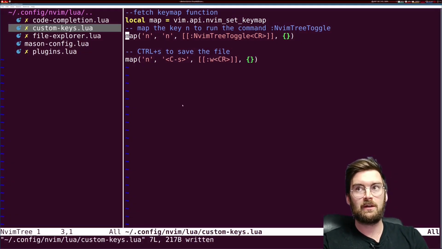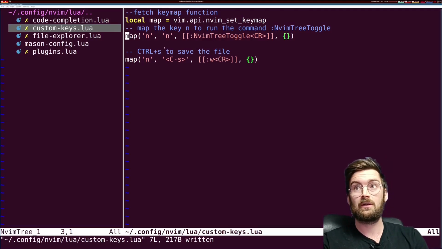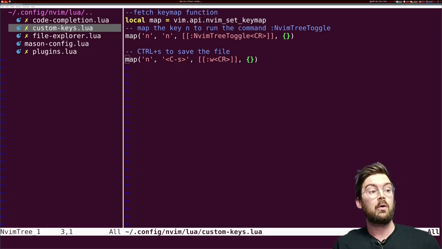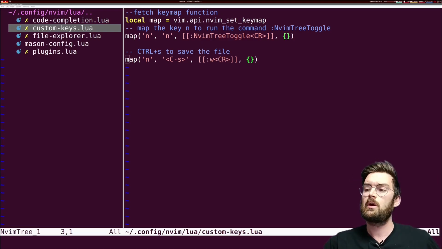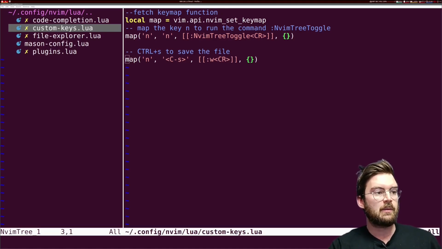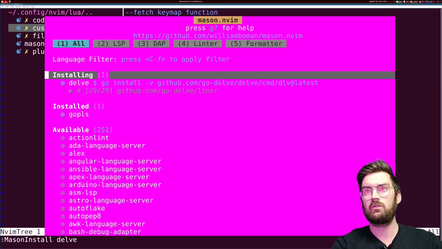Now, hopefully you understand adding these key mappings is really what's going to make NeoVim super useful, because using this, we can add whatever command we want, and it's really, really helpful. And you're going to probably be adding a lot of these. We have a file tree, we have code completion, we have a language server, which tells us what is wrong. We know how to bind keys to special mappings. I think it's time that we add a debug adapter. And adding a debug adapter can be done using Mason, as before. So since in this example I'm using Delve, I'm just going to go ahead and install Delve.